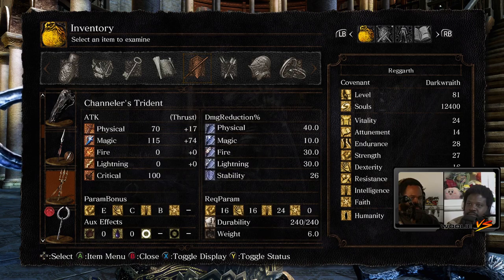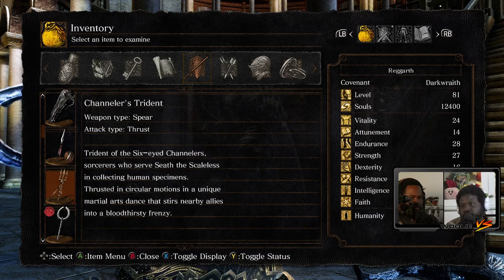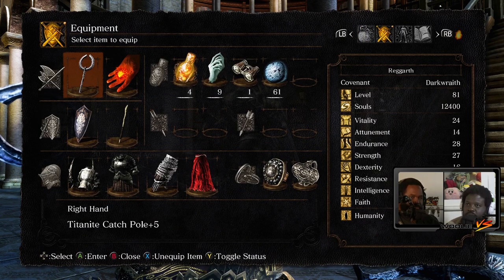Channeler's trident. Be with intelligence. Trident of a six-eyed channeler, sorcerers who serve Seif the Scaleless in collecting human specimens, thrusted in circular motions in a unique martial arts dance that stirs nearby allies into a bloodthirsty frenzy. Check out the move list.